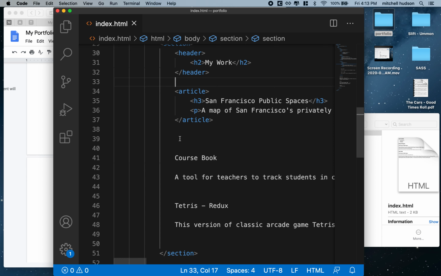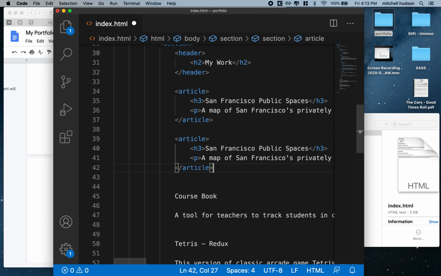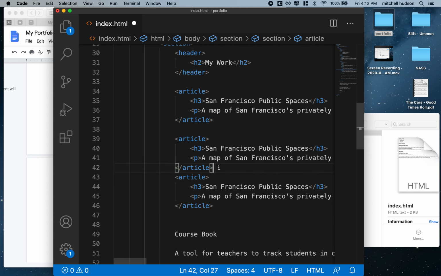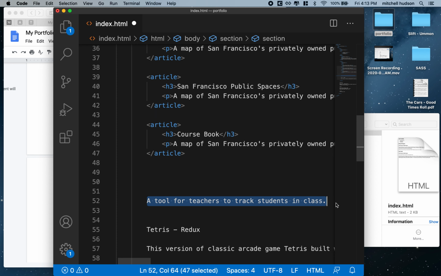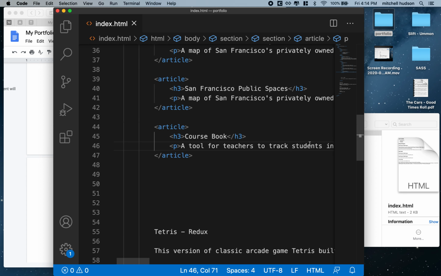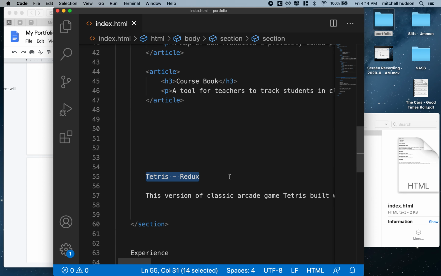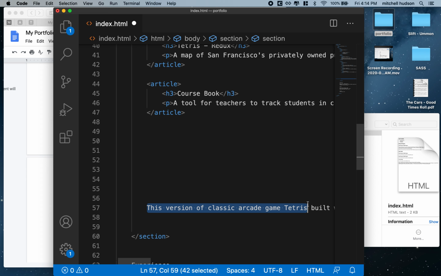And then I could continue here and make a couple more articles. I have 3 of these, so I'm going to paste that first one. And then I'll just cut this and paste it here. And then I'll paste this one in here like that. And then I did this other one here. Actually, I got these out of order now, but it doesn't matter. I'll do this, and then I'll cut this.